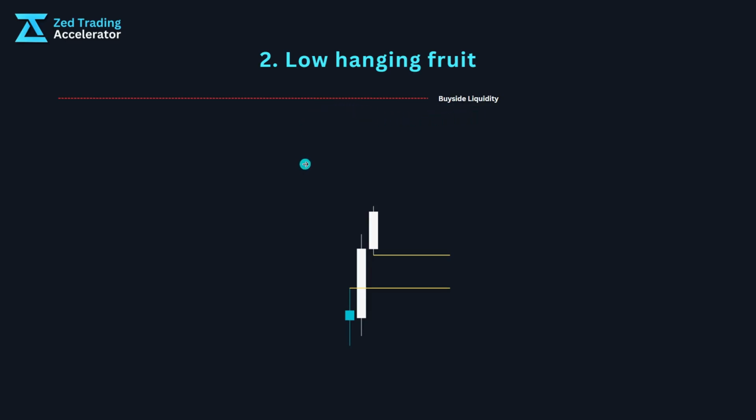This is our second way of identifying breakaway gap. We have a long hanging fruit. We have a very near buy side liquidity. As we can see, the price failed to retrace back into this fair value gap because this is a breakaway gap. Price continued to go higher, right? This fair value gap has the possibility of now being retraced back into since we have targeted a nearest buy side liquidity.